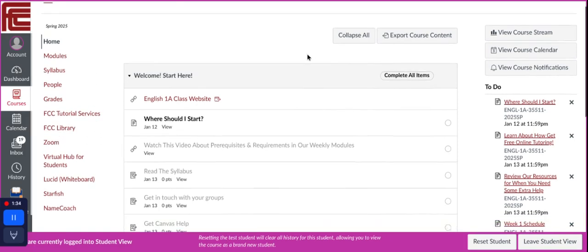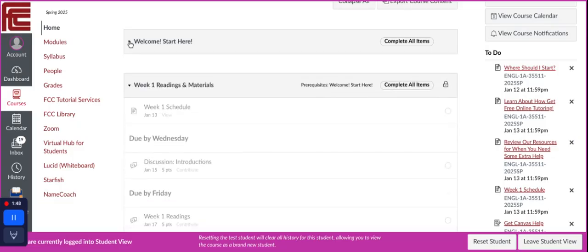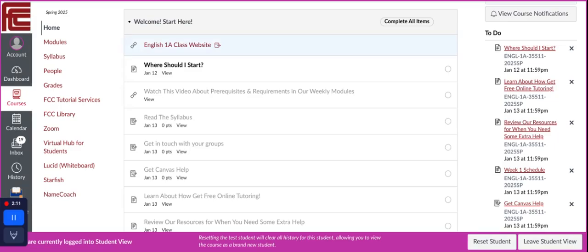All right, so this is our modules homepage. The first thing you're going to see when you start our class is this welcome module. I also wanted to show you this little arrow here. If you want to get a module out of the way, once we have several different modules, you can just click that arrow and it'll kind of minimize it. But everyone should be starting here. You'll also notice that in the top right-hand corner of the module, it'll tell you what you need to do. Our class uses these things called prerequisites and requirements, which mean that you have to work through these things in order to move through the class, right?